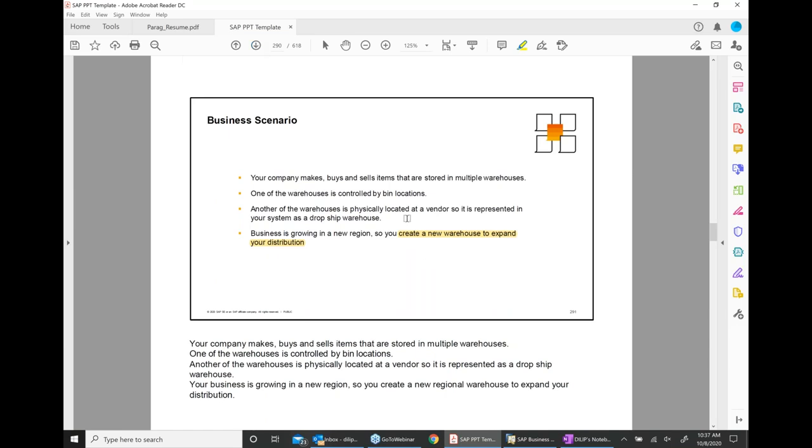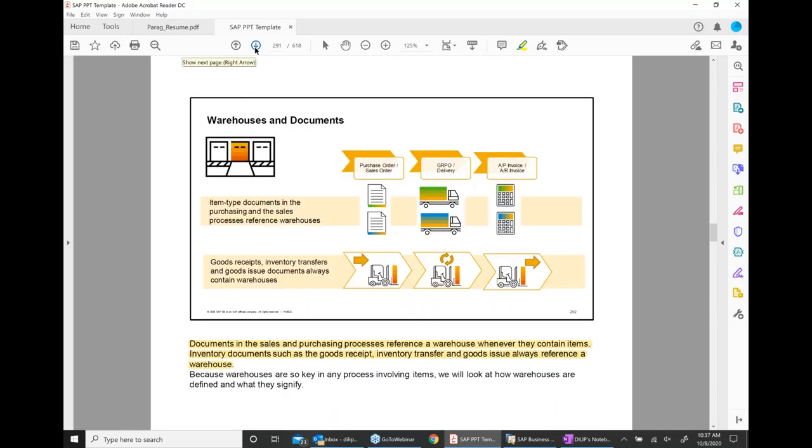So in the business scenario, we'll talk about warehouse. How do you manage warehouse? What do you do with the warehouse and all that? Okay. So warehouses and the document.